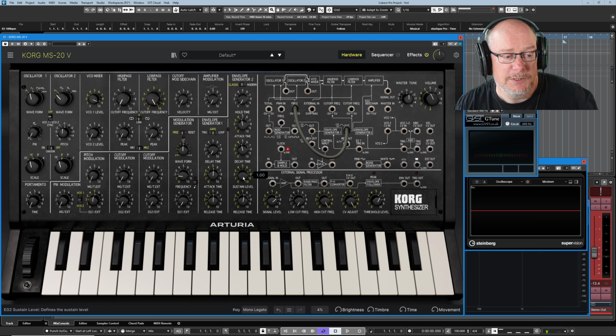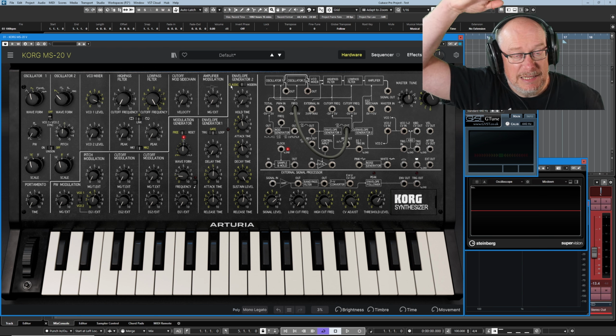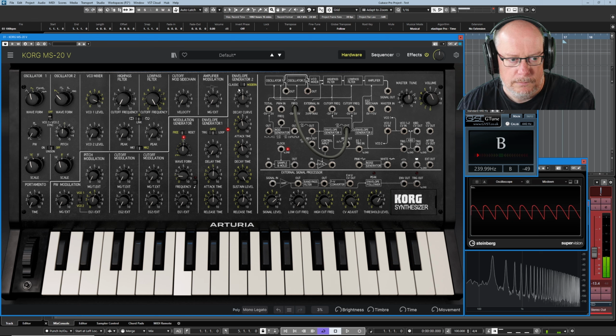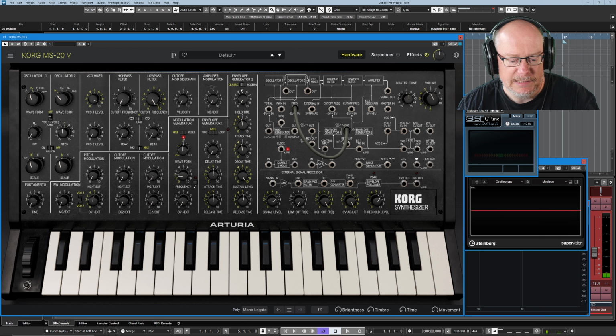When I did the original episode on the envelopes, I didn't realise that this was the behaviour of the classic envelope generator. Its attack peak is slightly higher than its maximum sustain level. If I switch to modern mode, that's not the case. Goes up to the top, stays at the top, doesn't go anywhere else. That's not the case in classic mode. We've got this little bump.